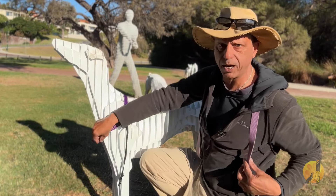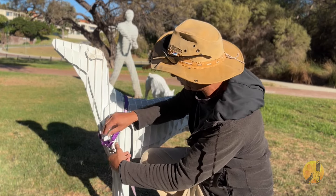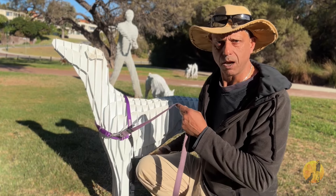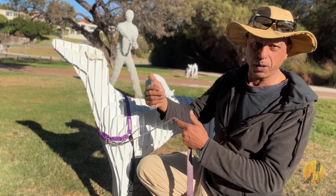So what happens here — the lead attachment is at the front, and we get our lead and attach it onto our dog from the front. Now that means when the dog pulls, it turns their body around and they can't — and they won't — pull you going backwards.